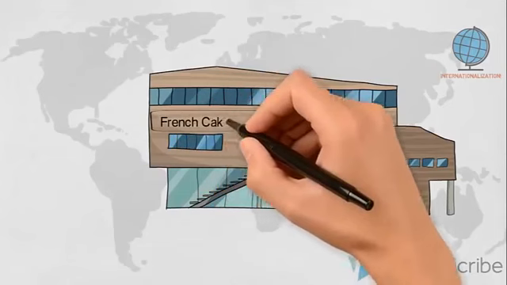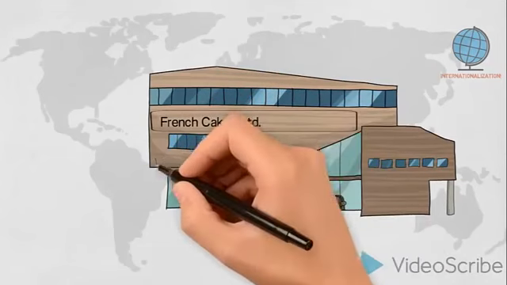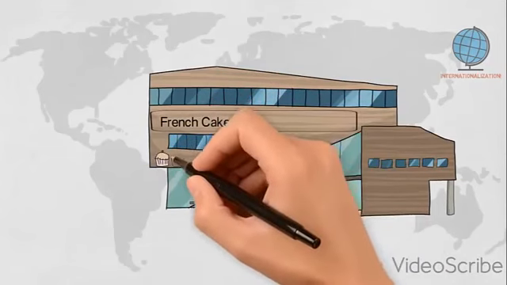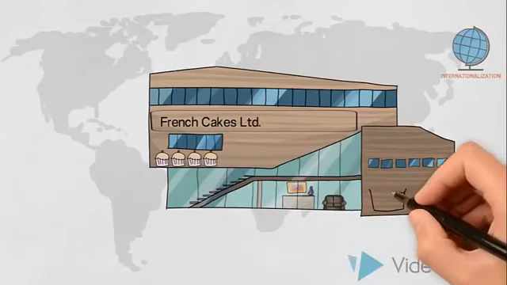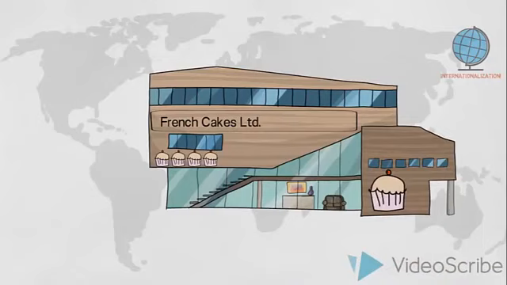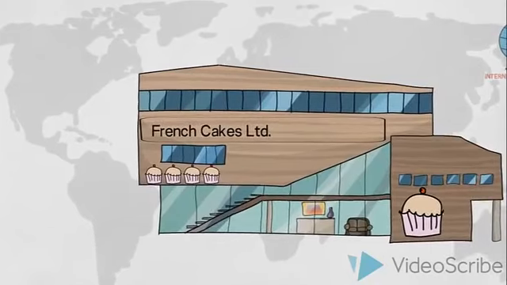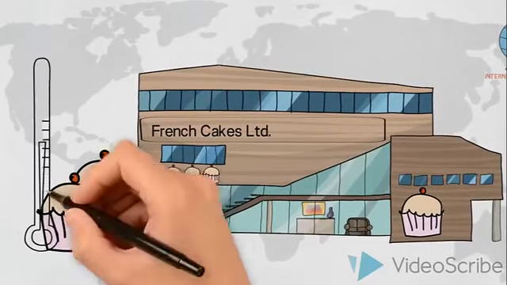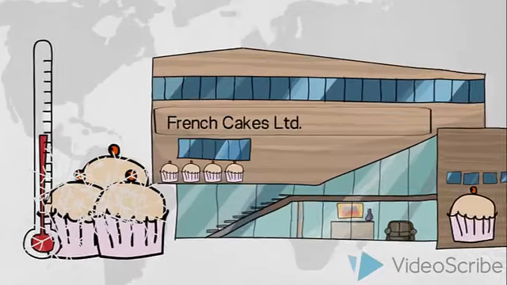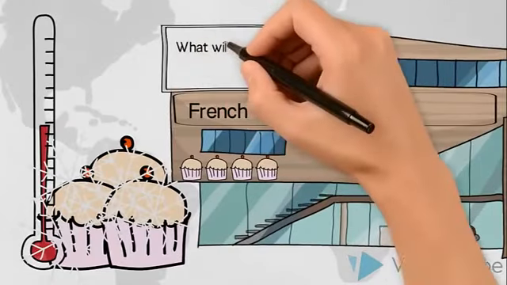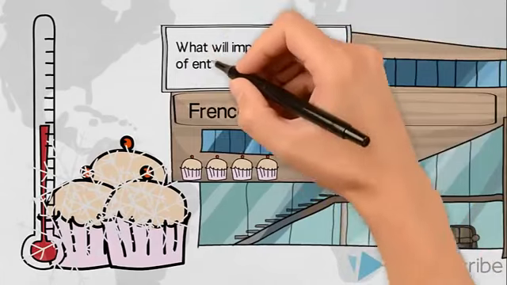This French business, located just outside of Paris, produces French cakes and desserts. In these modern production facilities, well-educated confectioners develop recipes and create delicious cakes and desserts ready to be sold and distributed to cake-loving customers. The cakes and desserts are frozen immediately after production and are then distributed to a variety of catering companies, restaurants and cafes around France. So what might impact French Cake's choice of entry mode to a foreign market?